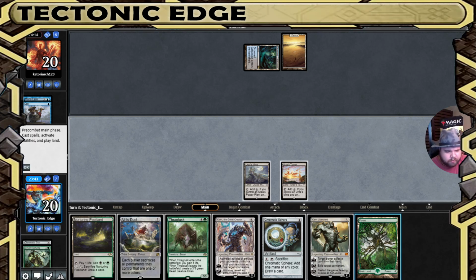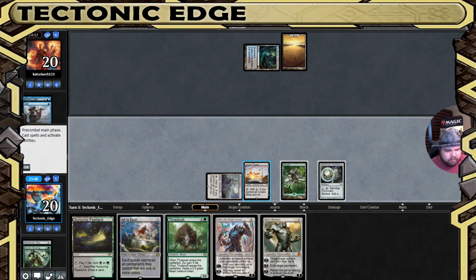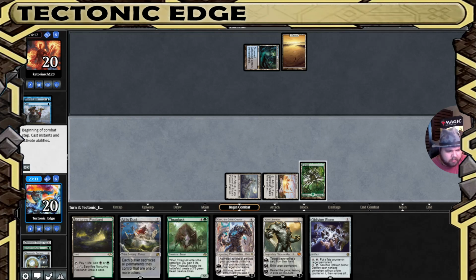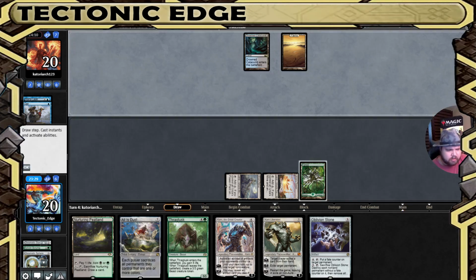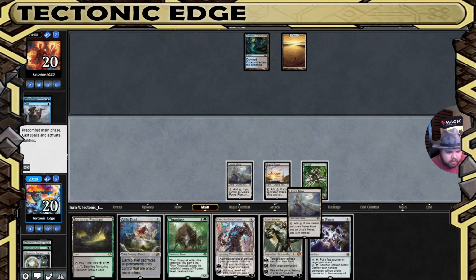Alright, well, we will go for the land that doesn't hurt us to play. Since we already have a green source, we'll just crack this to draw a card. Not the best, but at least we can play that next turn to have something out. They are on 2 lands, so that's interesting. Backup mine.